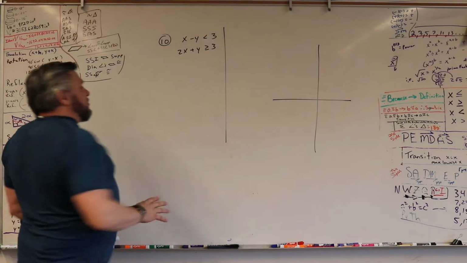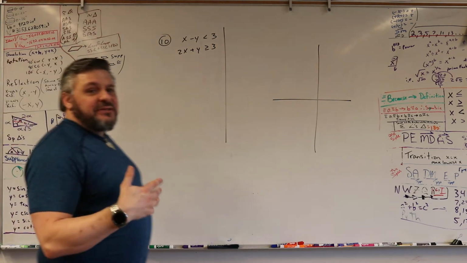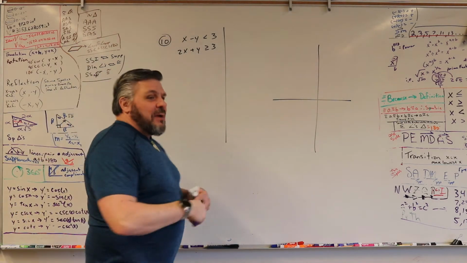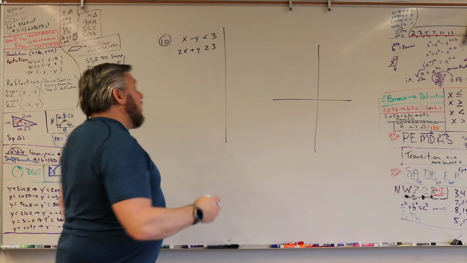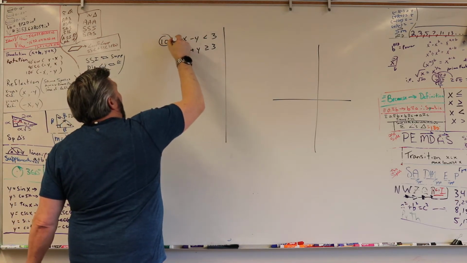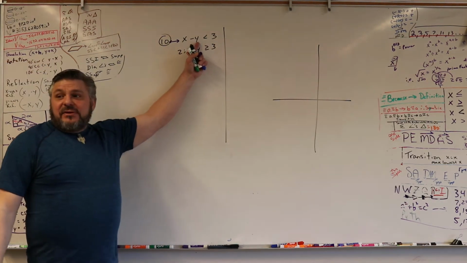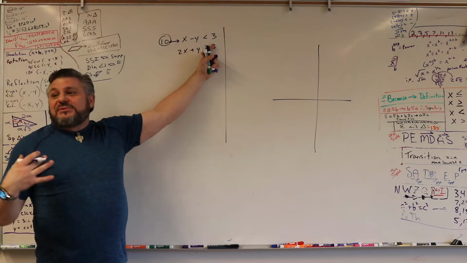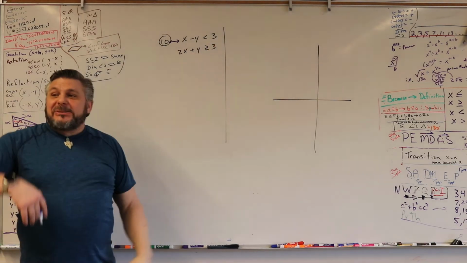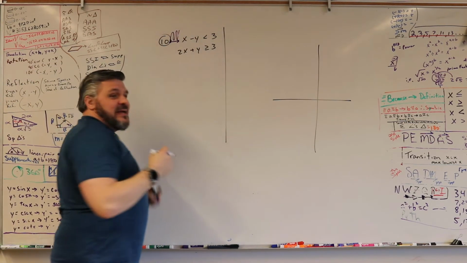Now here's another trick that I like to teach to my students when they're graphing this. Right away, I choose a couple of colors for their lines. And I go, okay, this line, I don't know what slope it's going to be or anything yet, but I do know one thing. The y is negative, and this says less than. So what's opposite of less than? Greater than, right? So it's going to go up. So we're going to shade up on it. Does that make sense?